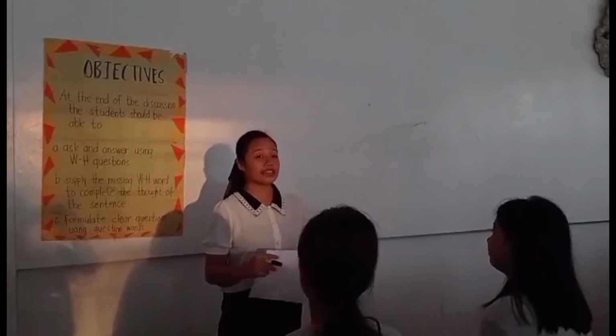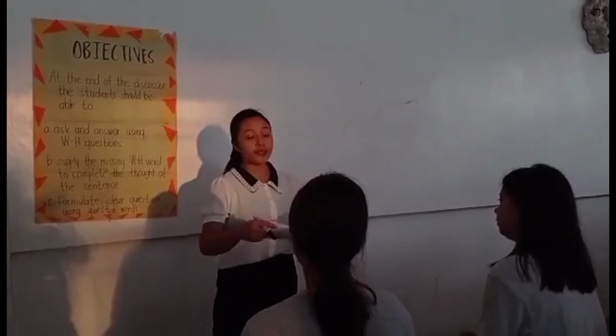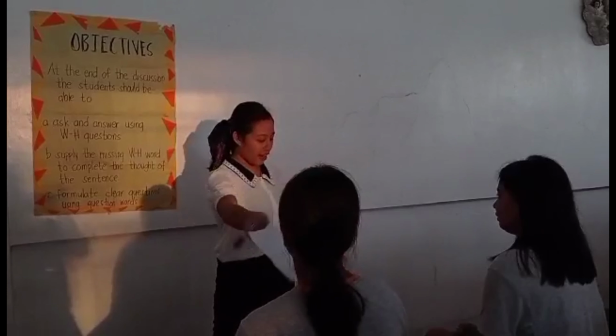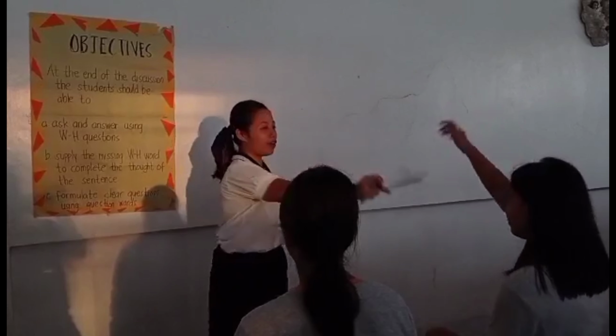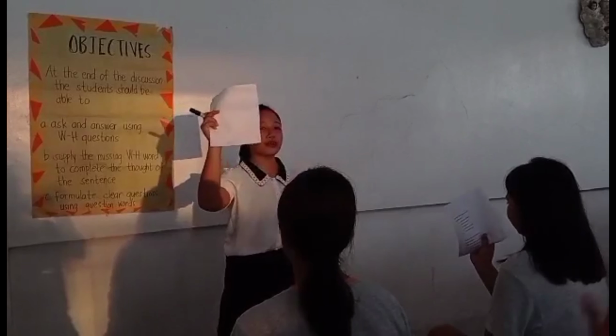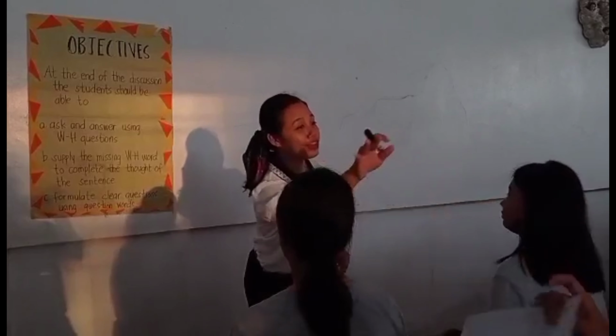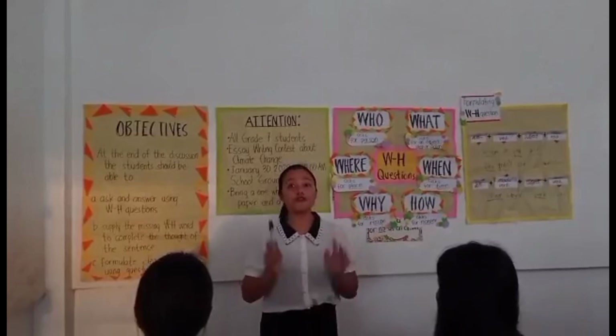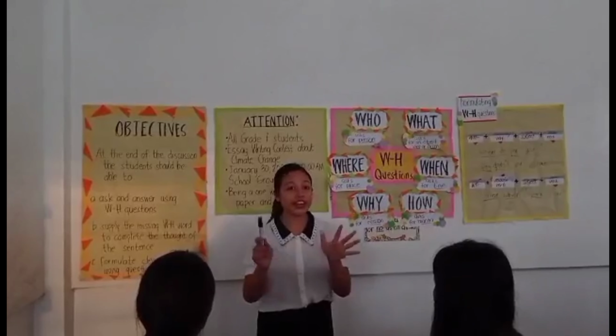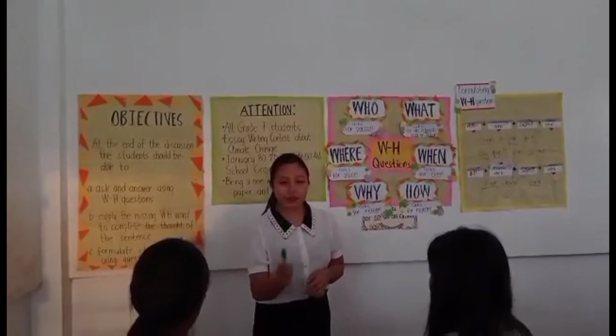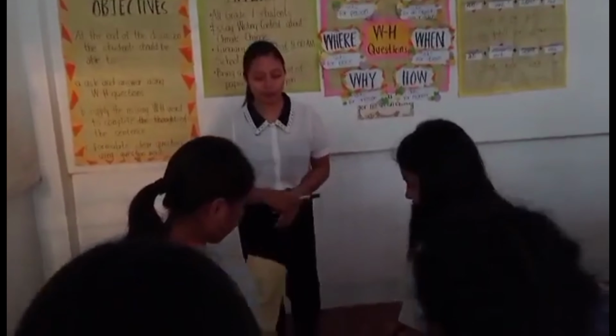So I will be giving you differentiated activities. So for the blue group, okay, Level. For the yellow group, okay. For the red group, okay, at the back. So now you can start doing your task. I will be giving only 5 minutes to do the task. Okay, are you ready? Yes, ma'am. Okay, you may start your activity right now.